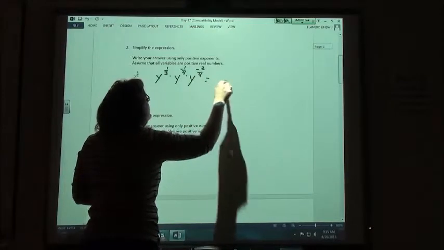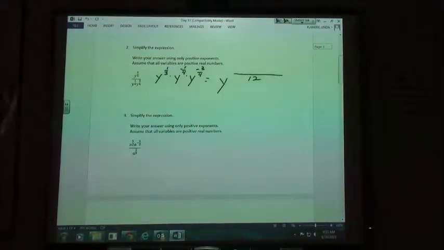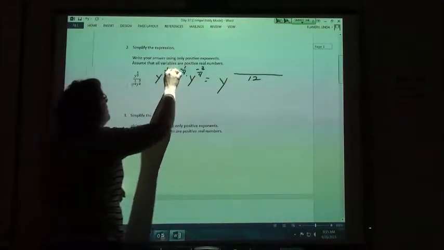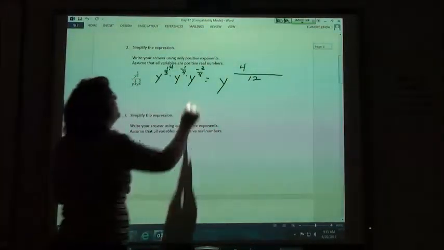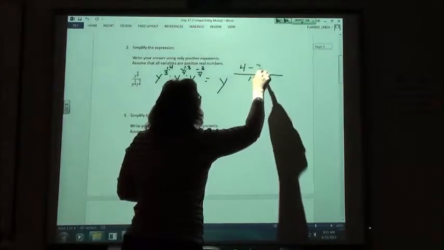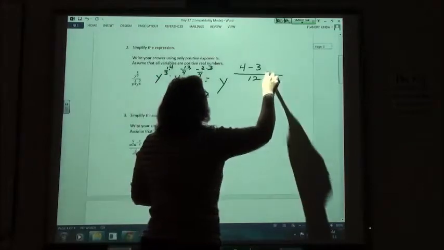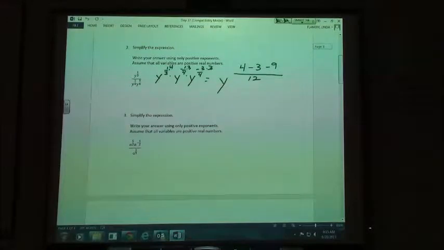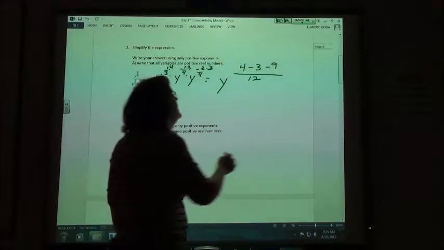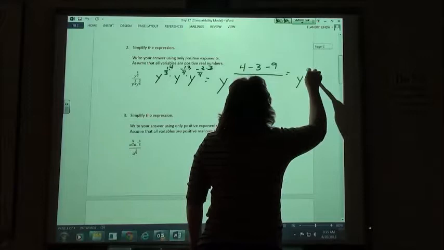And again on this one, if I'm looking at my common denominator, it's going to be 12. So 3 goes into 12 4 times, 4 times 1 is 4. 4 goes into 12 3 times, negative 3. Negative 3, and then 4 goes into 12 again, 3 times negative 3 would be negative 9, right? So 4 minus 3 minus 9 would give me negative 8, negative 8/12 then. Y to the negative 8/12.